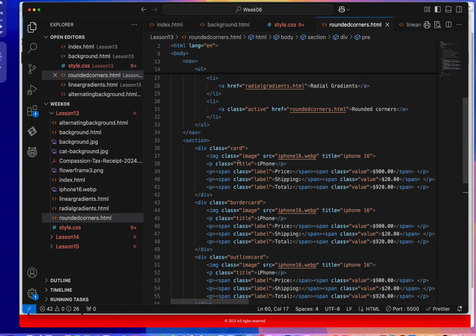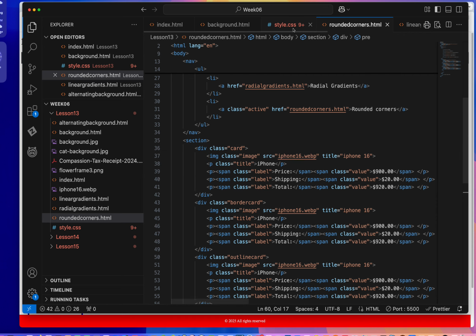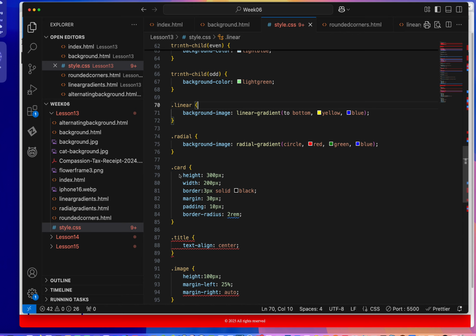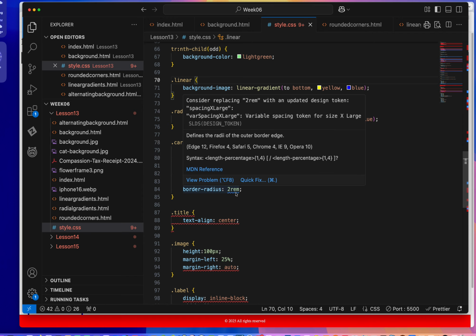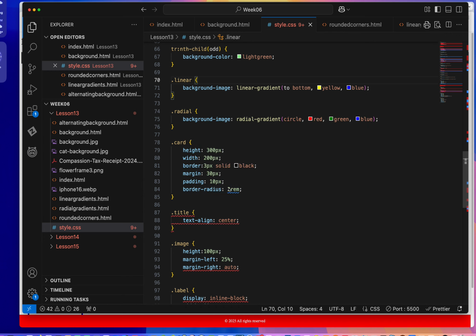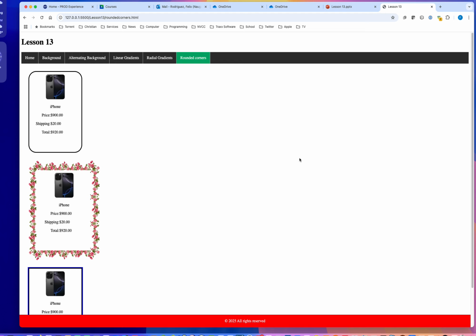All right, so here is the card image. This first card, we rounded the corners on. So let's look at our style for the card. Basically, the card is the same as in our previous examples, but now we add this border-radius of 2 rems, and that gives you that nice rounded corner there.